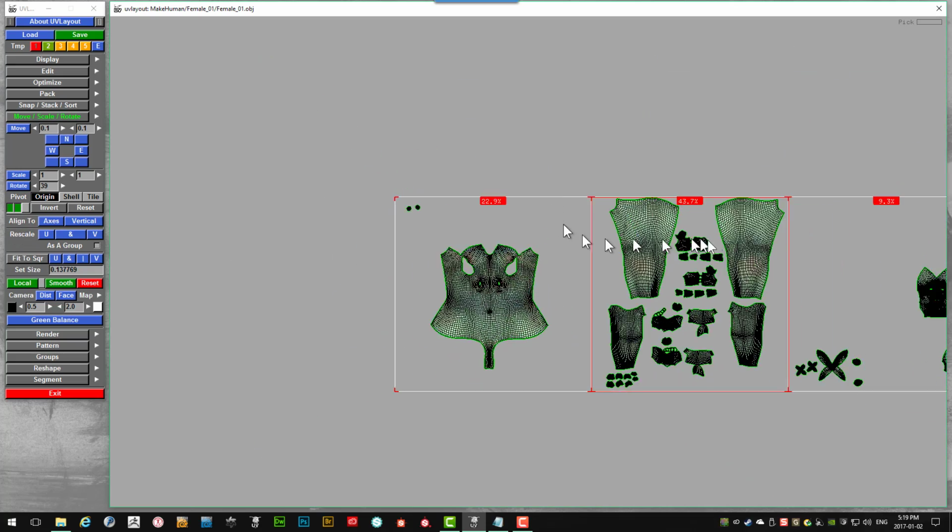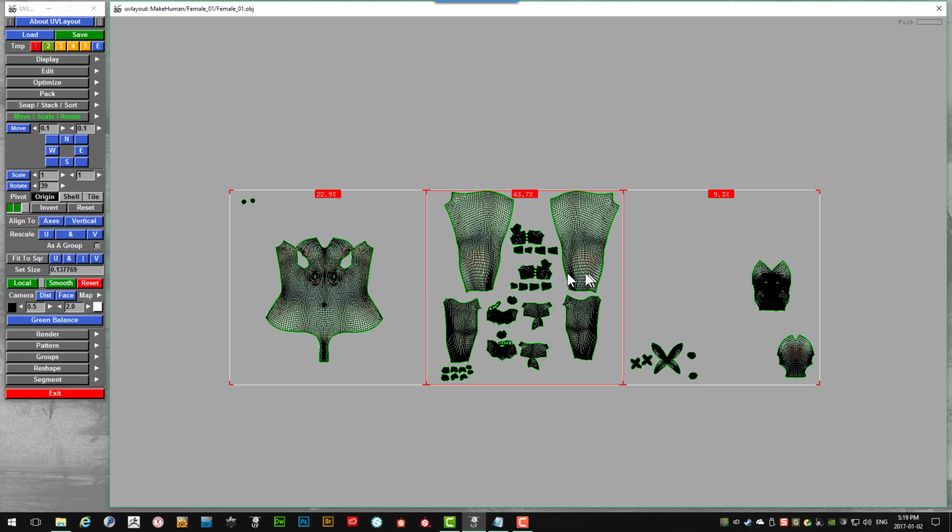So now we are ready to actually start packing these. But our problem is our UV islands are quite a bit smaller than their respective UV space. So there's really not using this space efficiently. And that's where the fit to square feature comes in.